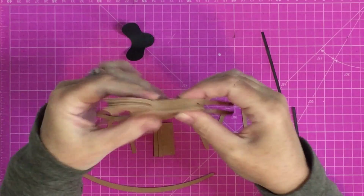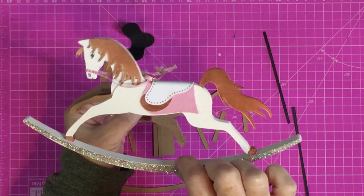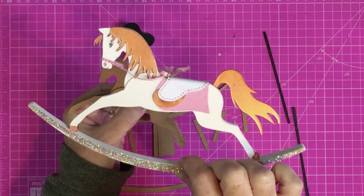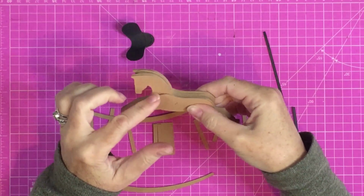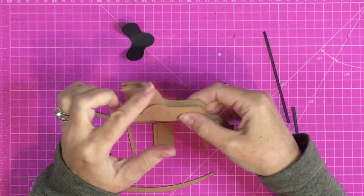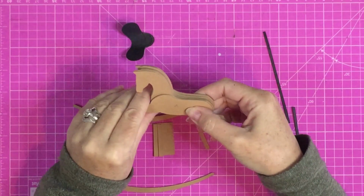But if in doubt, you can always use the ones in the SVG. But I think if you get wool or embroidery thread and silk embroidery thread, you can brush that out with like a pet brush as well, that works.